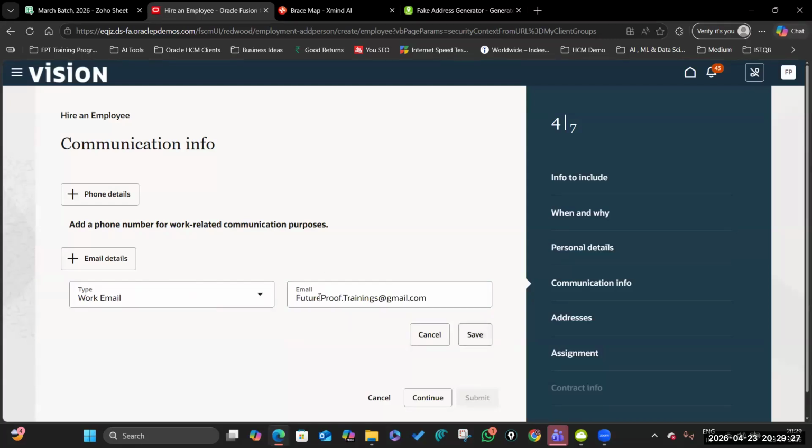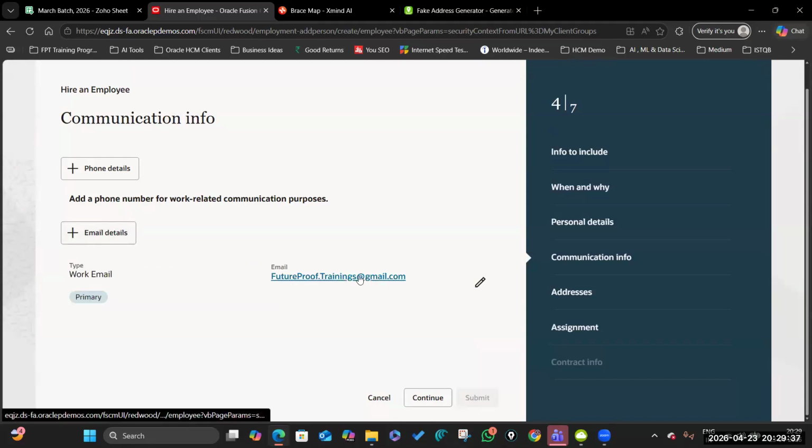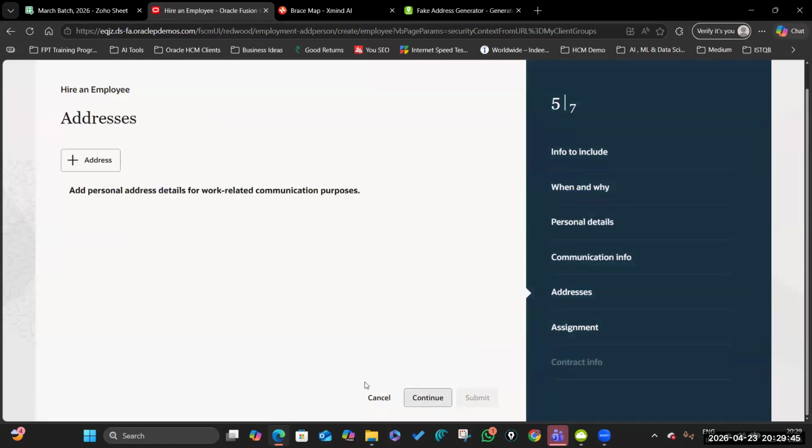Just for our training purpose, use one email before creating any hire, so that it would be helpful for future downstream activities. Every time, create one standard email address for practice and use that one. Click on continue.